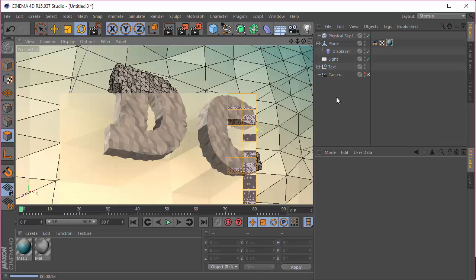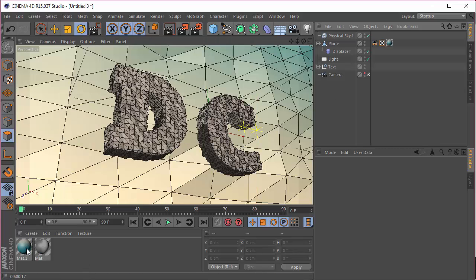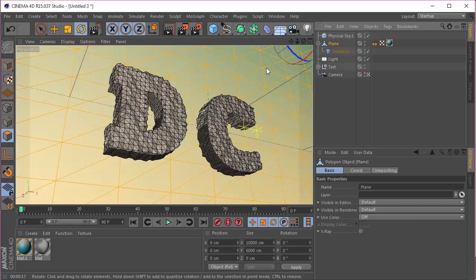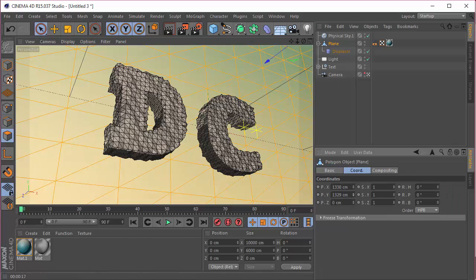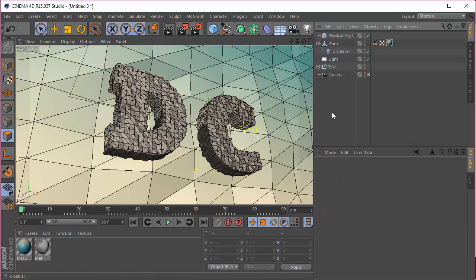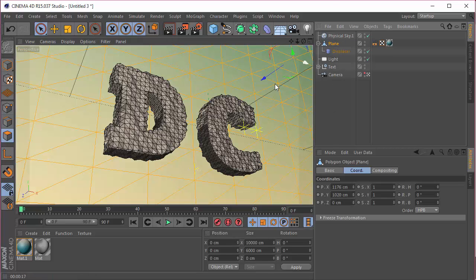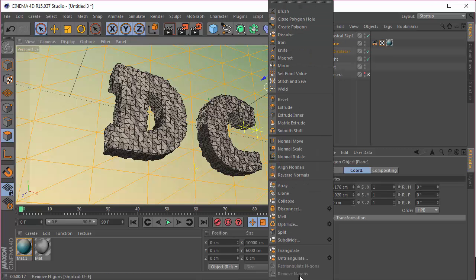Okay, and what I'm going to do is take this plane and the coordinates and move it down so that the blue and the white shade just intersects diagonally like that. We have a blue shade over here and a white shade over here, something like that. And let's do a triangulate again.